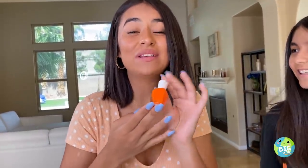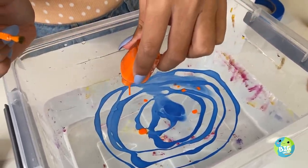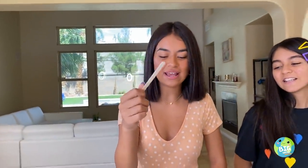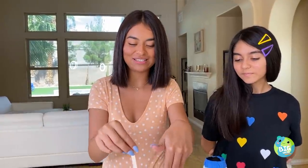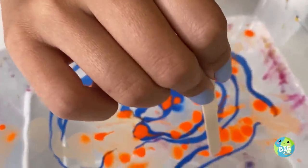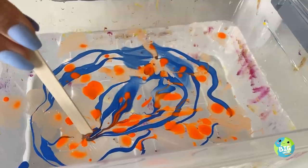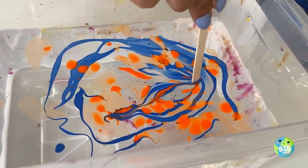And then we're gonna go in with Miss Oakley Orange over here. Oakley Orange. And then pour half of this into the bucket as well. Ooh, that looks great. Watch it spread. Oh my gosh, guys, this is science. You're gonna wanna grab a wooden stick. Honestly, I love how this pattern looks, but I do want there to be a few little places where orange nail polish is that it isn't. So I'm just gonna slowly move it gently, and kind of move it inwards. There we go, that looks good.